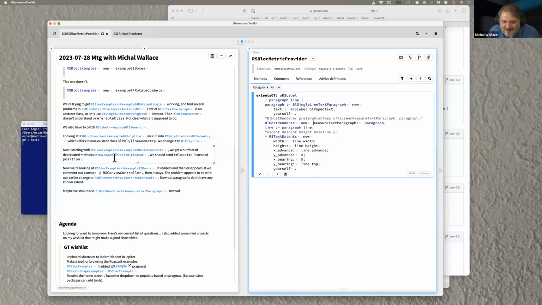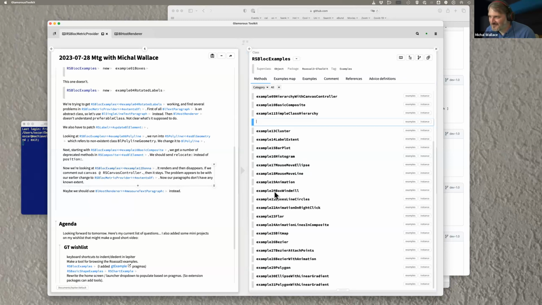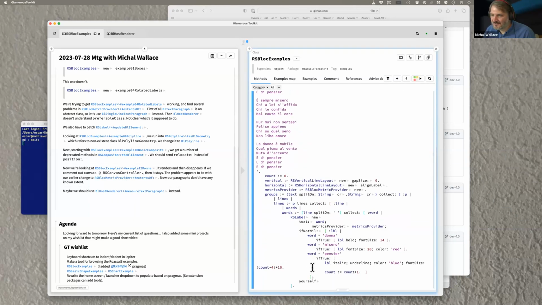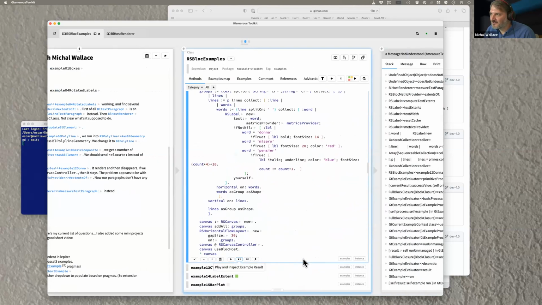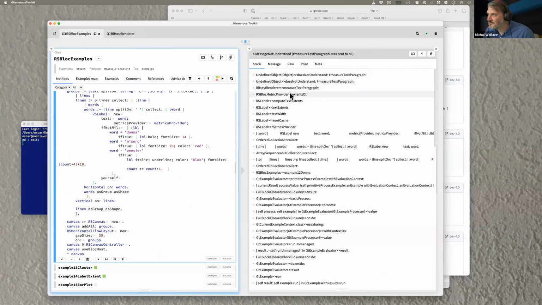I was about to do that, but I thought there must actually be a renderer around here somewhere, no? Right. There is probably a top level. Nope. That does not work. Okay.